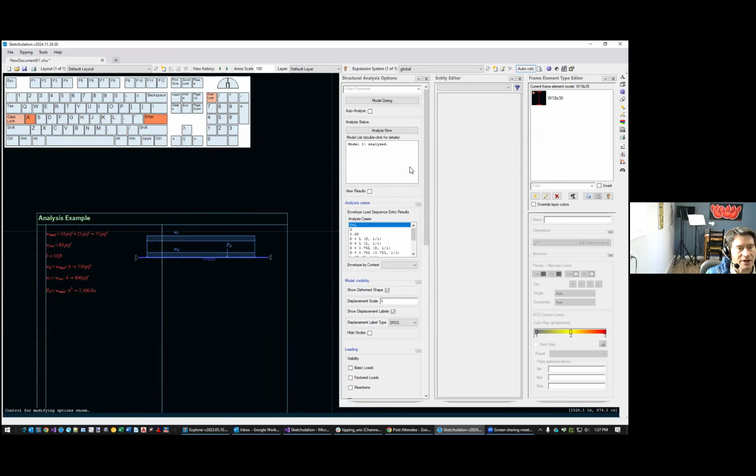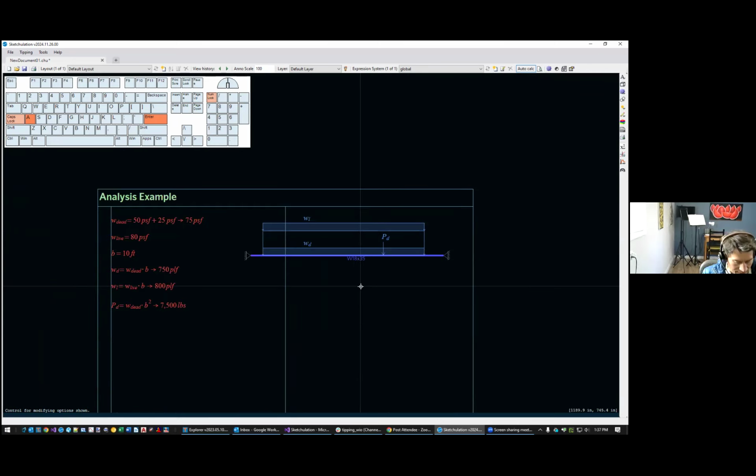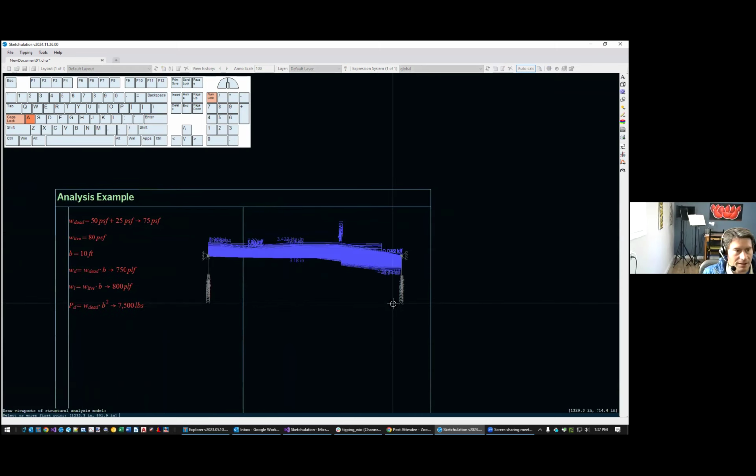So normally I would uncheck the view results, and then I will use this command VPM, viewport model. What this allows us to do is to view all of the element results all at once without having to click a bunch of checkboxes. So when I start to run the command, it's now showing all the diagrams that are available. That'll help me to know how big of a viewport I should make. And I'm going to use that to make a viewport that's, say, this big here.